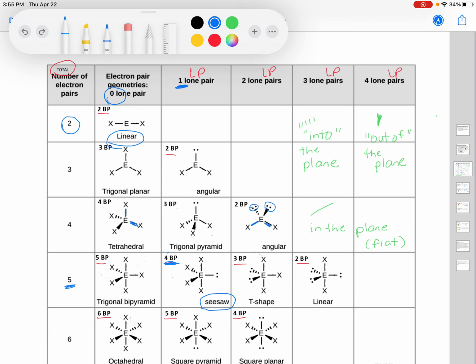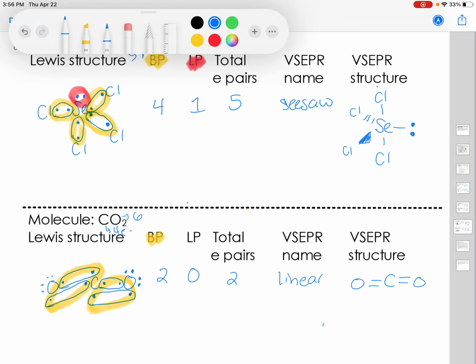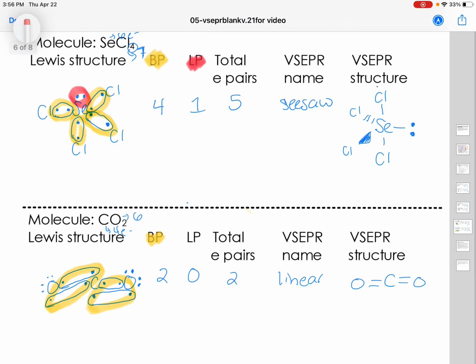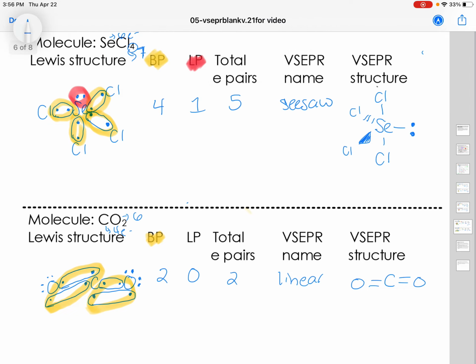But when you draw it, you want to make sure it makes sense. So even though it's linear, but in the picture it only has 1 bond, you can draw the double bonds so that it makes sense. Okay, but draw it linear or straight, 180 degrees. That's another very rare, very weird one.